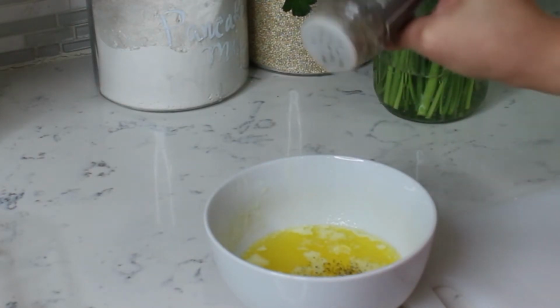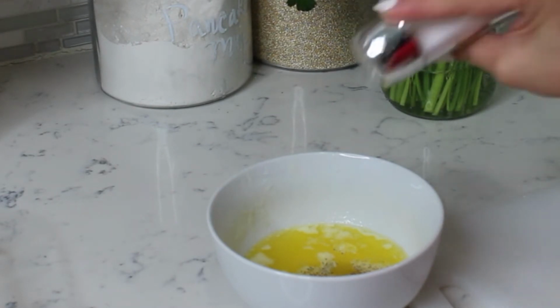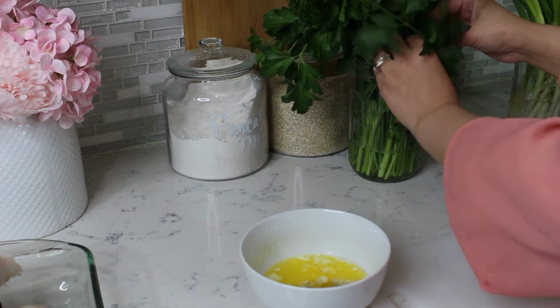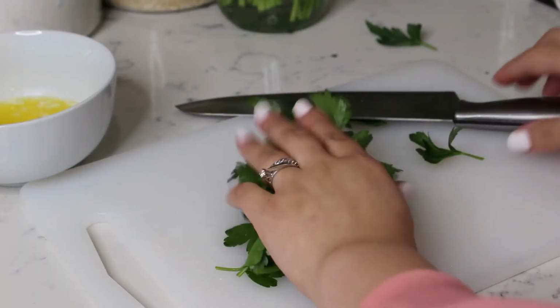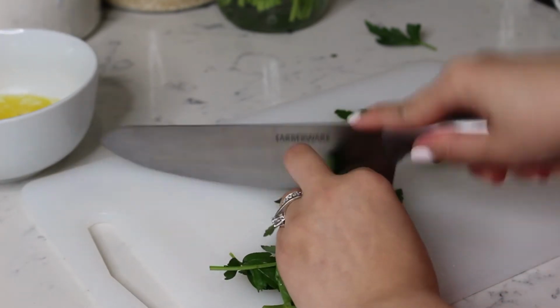Like a teaspoon of black pepper, a dash of salt, and of course our fresh parsley. Make sure that you cut this as small as possible.